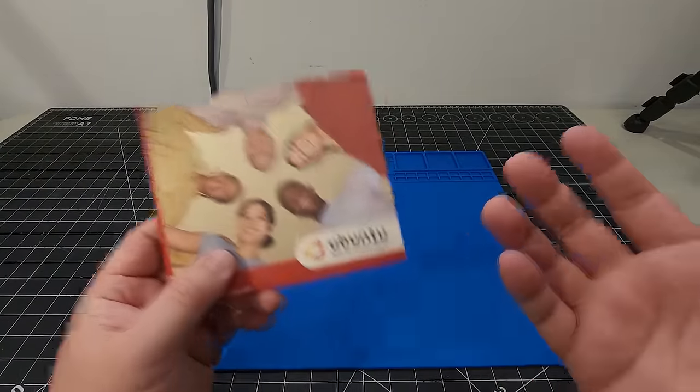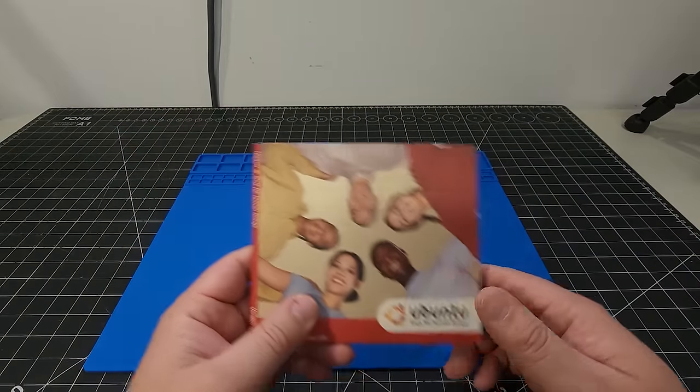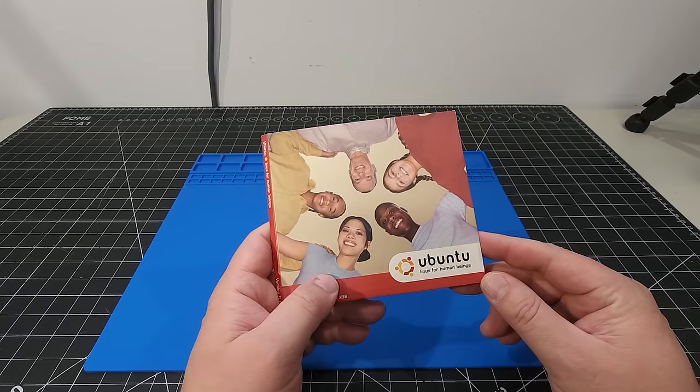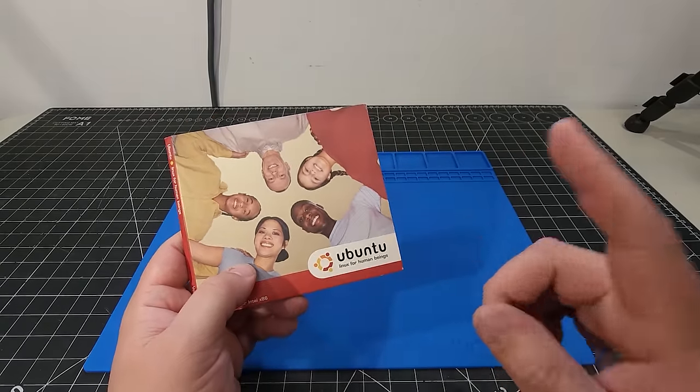Now, obviously, if I'm trying out Linux for the first time, you don't go back to a version from 2005. But this is the Retro Recall, and I figured trying out the operating system from back then would be pretty darn cool. So you know what? We have lots to do. Let's get right to it.